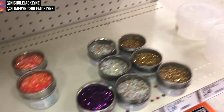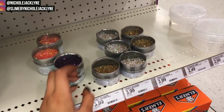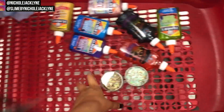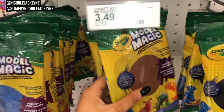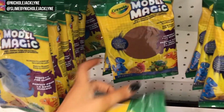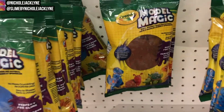Oh my gosh, pretty. I'm planning on making this week a fall slime tutorial, like a Halloween fall slime. What in the heck? Just beautiful. I was just going over these. This looks really glossy, and so does this. It doesn't look as glossy, but it's definitely not the same as that one. I'm making a YouTube tutorial on how to make really fun Halloween slimes.